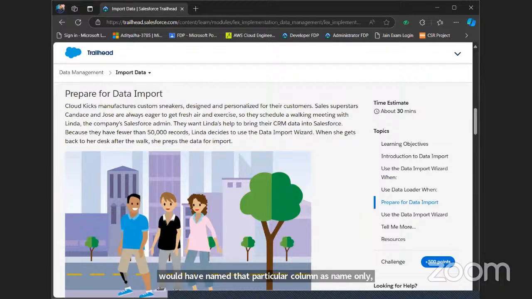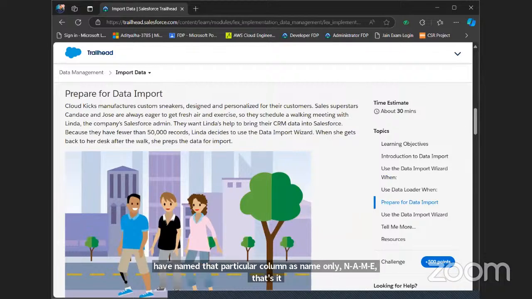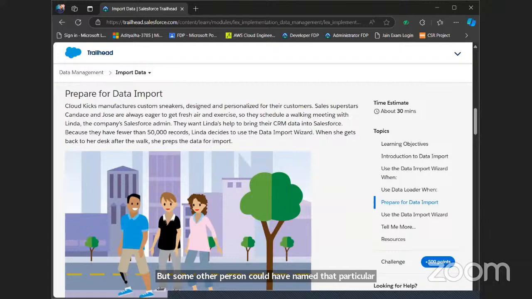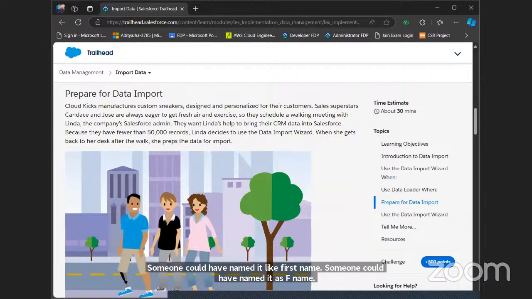But some other person could have named that field as first name and last name. And again, the namings for that column could be different. Someone could have named it first name, someone could have named it F name or L name or whatsoever. So there could be a lot of irregularities.